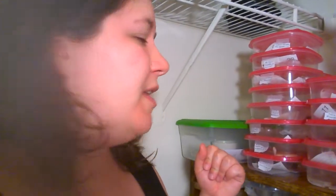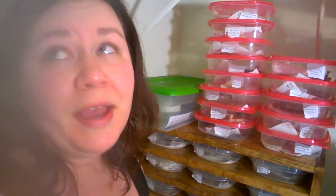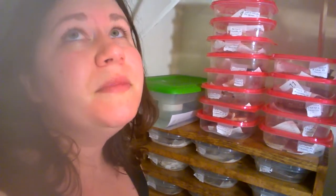The last clutch that I have up there is from my normal male. He's not really normal. He's kind of more of a red factor. He's super red. From him, he's het for Anery Stripe, and possibly het for who knows what else. So I'm breeding him this year to a Coral Ghost. That was the het for Stripe, and I don't know, A-Male, I think, is the other thing she was het for. It's not a very big clutch. That was only 7 eggs, I think, or yeah, 7.